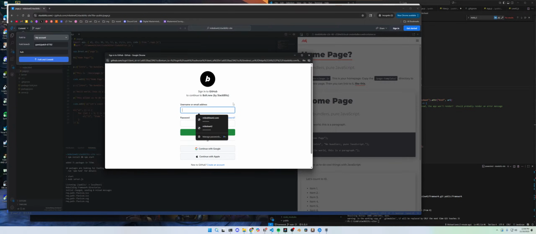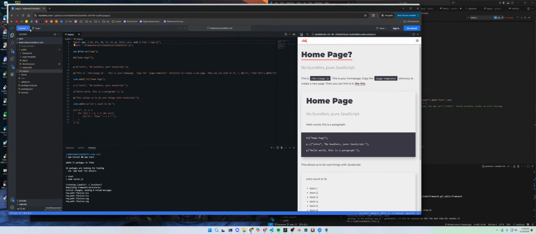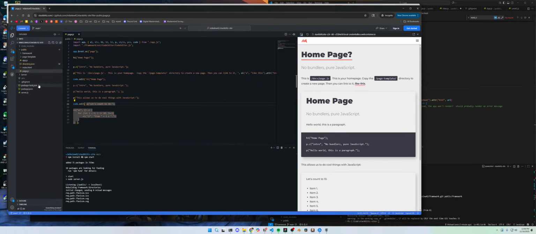Sign into GitHub to continue to this thing. It's so confusing. I don't know if this is a Git fork or a StackBlitz fork. But I guess people could just figure that out on their own. It's really just to test how it works.